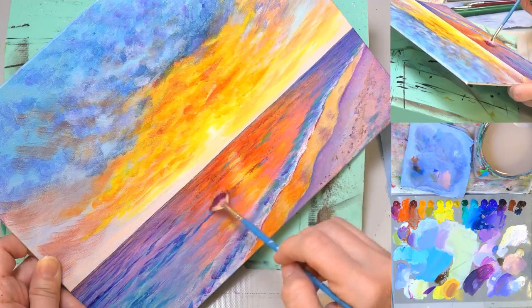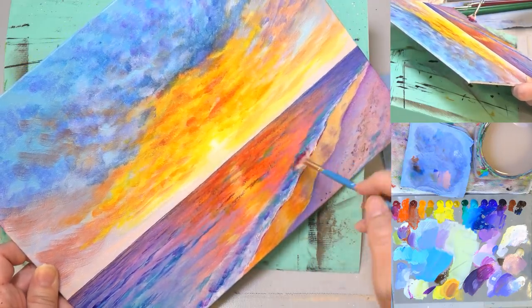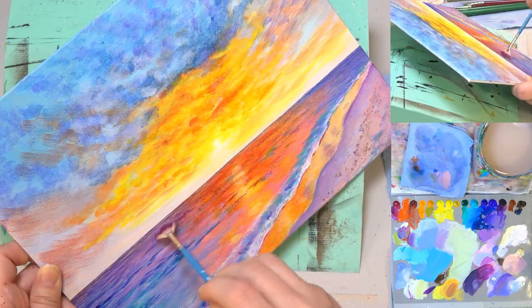I like the fan brush for this because it naturally gives you those kind of like dots and things that you see in the water. They're not a solid line. Usually they're kind of broken up.